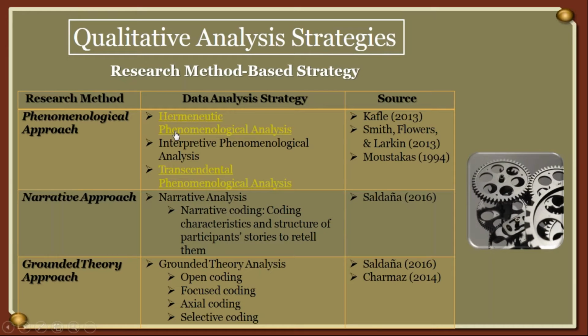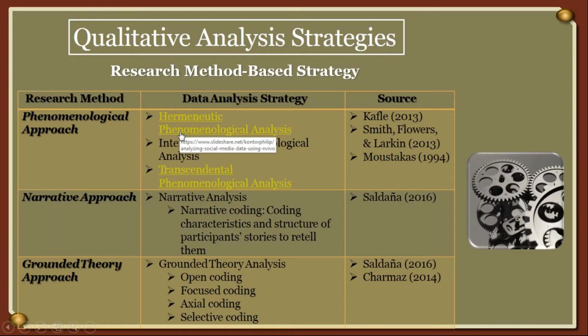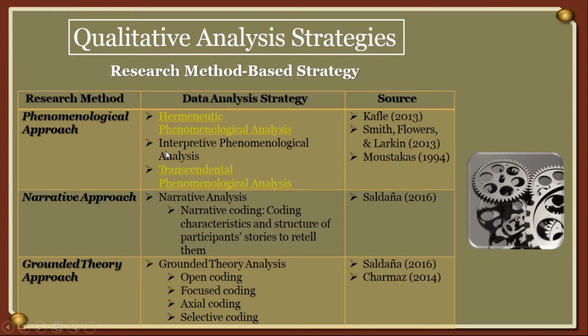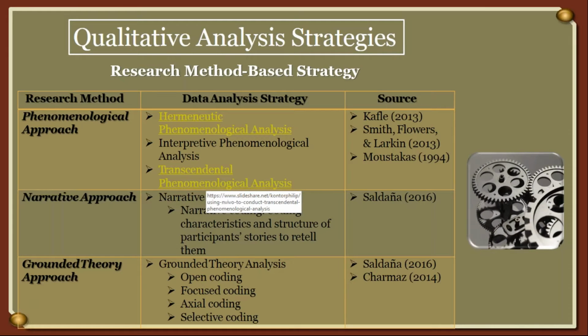The step-by-step process. And then when you click on this link, you can get access to my presentation on how to use this approach, right? Sometimes some students also use interpretive phenomenological approach or analysis as a research approach. So this means that you have to follow the step-by-step process concerning how data should be analyzed under this approach. And then lastly, we also have a transcendental phenomenological analysis, where especially when you're using transcendental phenomenological approach, you have to use that analysis, right? So there should be a consistency between the research approach that you are using and the analysis that you're going to use, right?